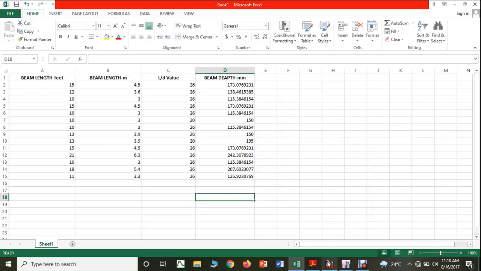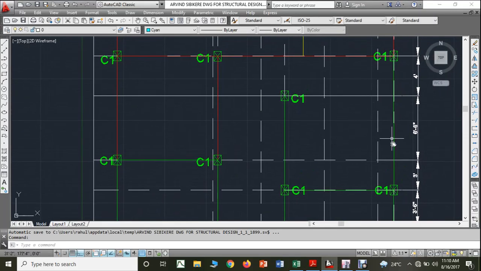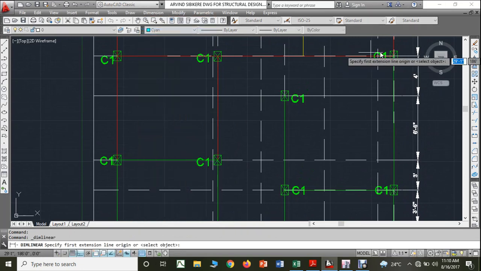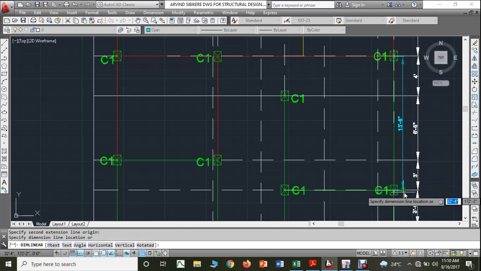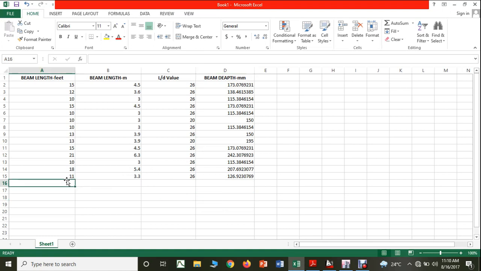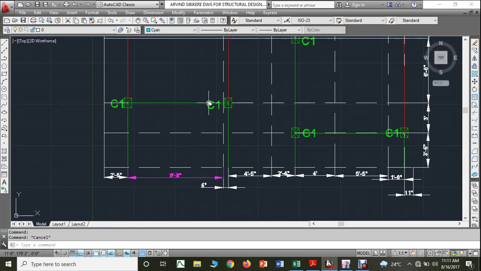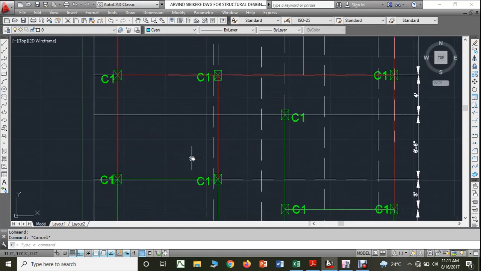Okay, 11 feet, right? So then I have one beam here, that is from here to here. It is coming 13 feet 6 inches. I can make it almost 14 feet, right? So that is 15 feet only, it is there. I can take 15 feet dimension only, so it will be on the more safer side. Okay, yes. Then I have this beam, right? What is this? The same length, so therefore no issues.